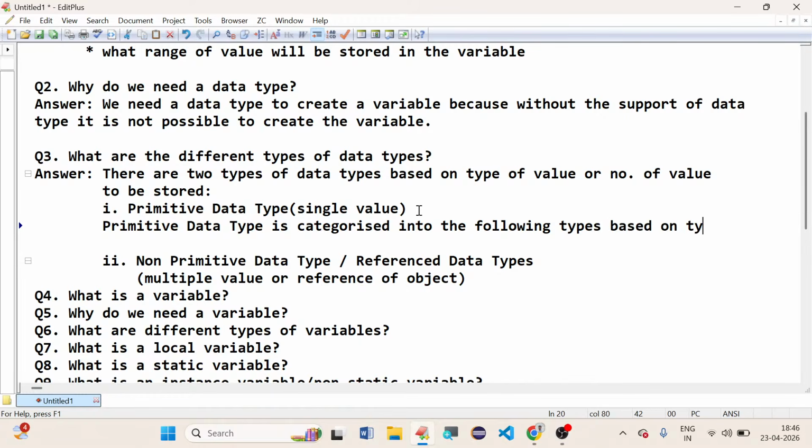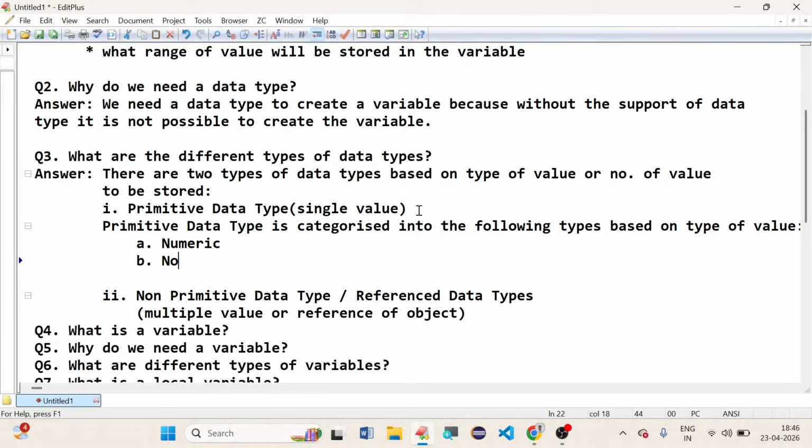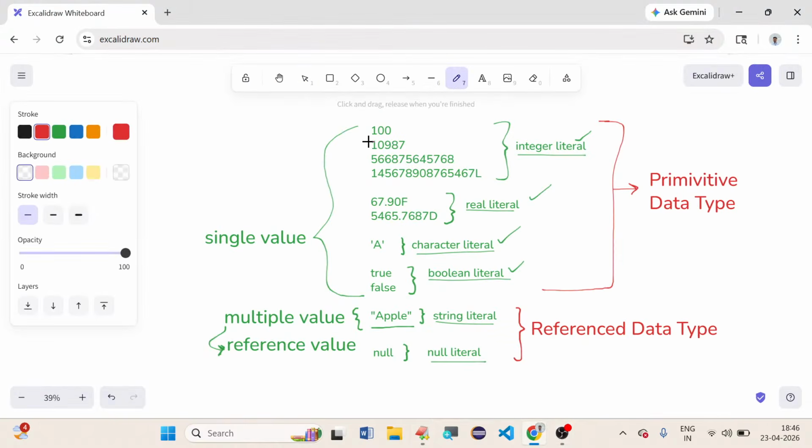based on type of value. What is that? First one, numeric type. Second one, non-numeric type. There are numeric type values and there are non-numeric type values. Now, which are numeric and which are non-numeric? Let us see. Look here. Whichever are numbers, they come under numeric type.